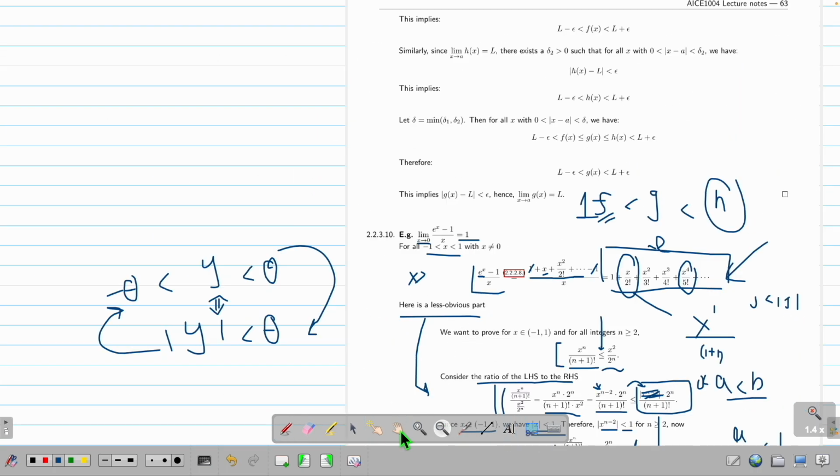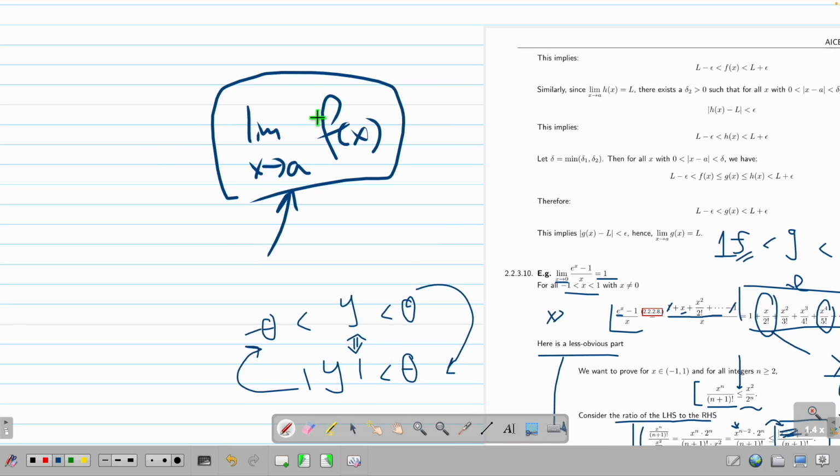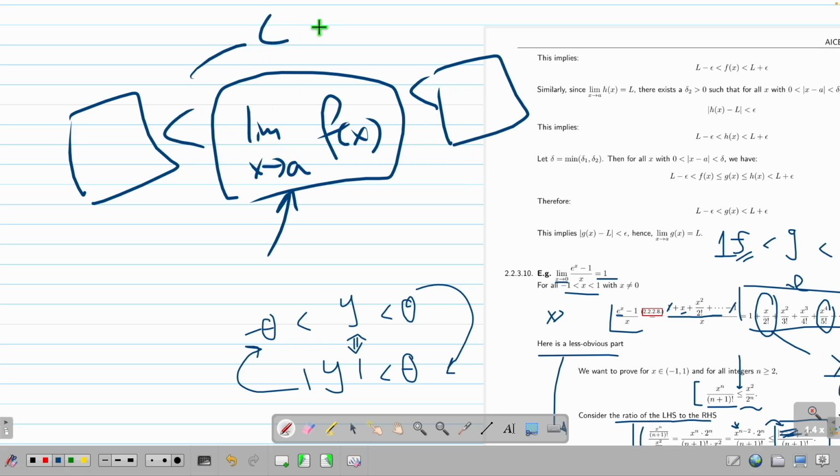Let me give you a bigger picture. Sometimes when you want to prove a limit in high school, you always work on this guy. Sometimes this is very difficult to do. Then what you do? Instead of spending effort to prove this guy, you spend effort on these two guys. They are equivalent. Because if for these two guys you have this and they both converge to L, then you have proved that this guy converges to L. So this is the trick or the strategy.